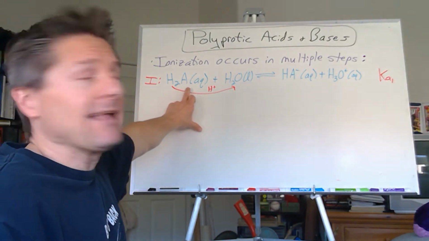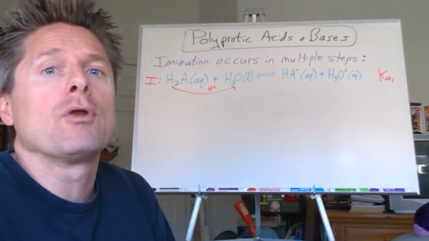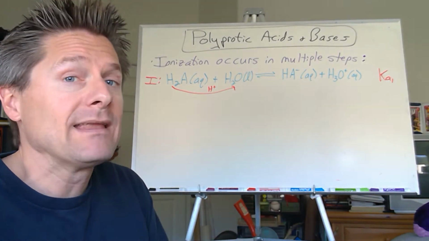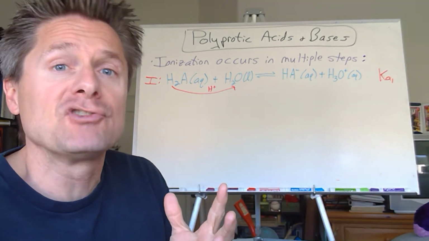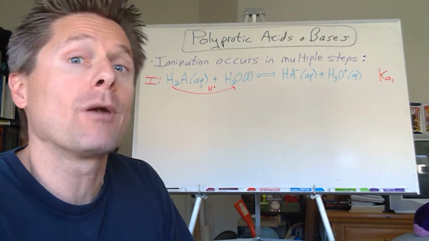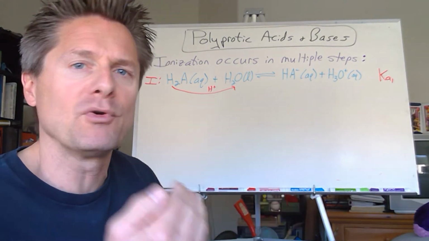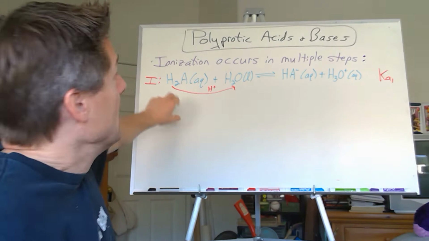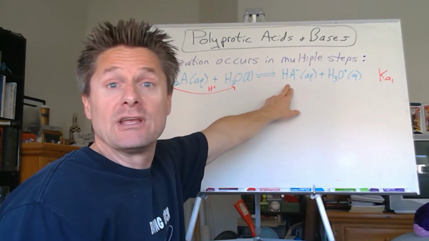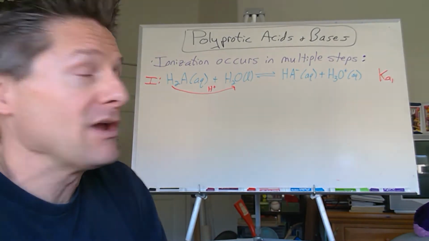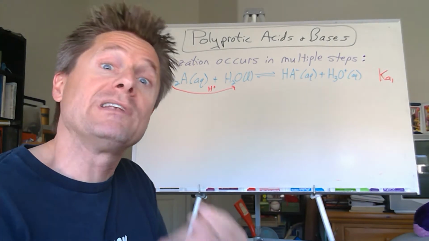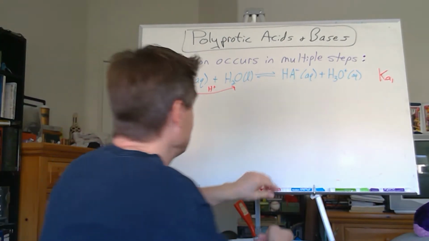So let's say we've got some generic diprotic acid here. It's got two ionizable H's, right? You might have something with 6 hydrogen atoms, but they have to be ionizable, usually connected to an oxygen atom, not to a carbon atom. That's why we like to separate them as general chemists and put the acidic hydrogens out front. So this can donate an H plus to water, forming our hydronium ion and our conjugate base, even though in this situation our conjugate base has a hydrogen which could also potentially ionize.